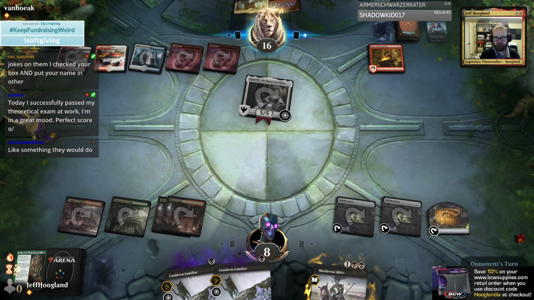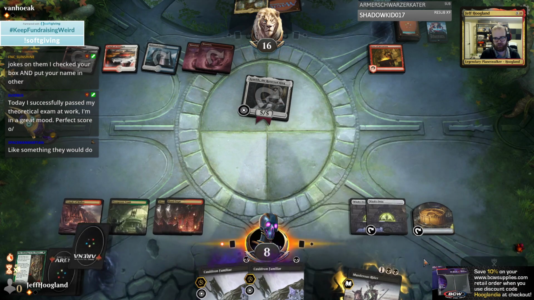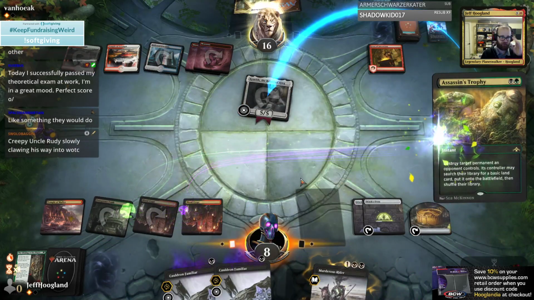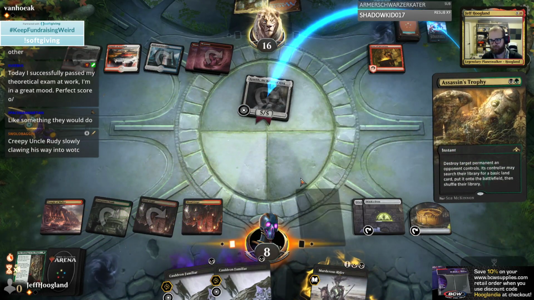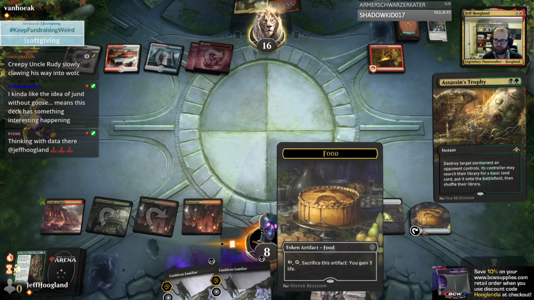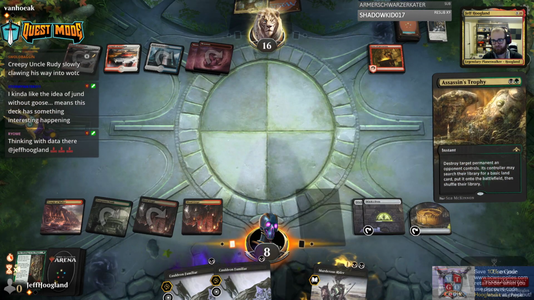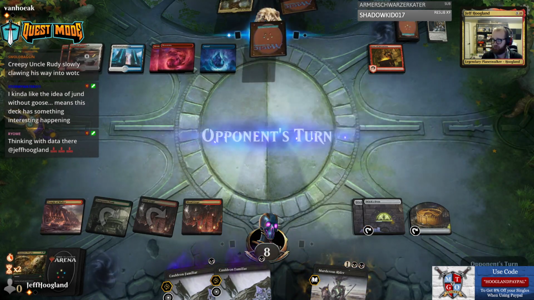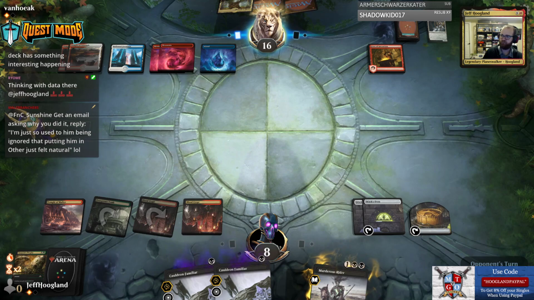So we have to draw a removal spell this turn, and this is gonna end us. All right, mission accomplished. See if we can fade more threats here or not.